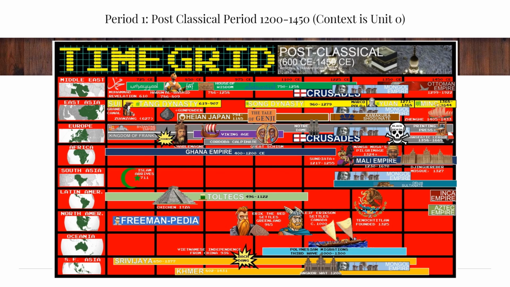But you can see he's got everything divided up by region. So you've got the Middle East, East Asia, Europe, Africa, and so on. He has icons that show when these religions would have emerged. He's got some Viking stuff down here, but you can pretty much see every single bar is a different dynasty or state, kingdom, empire, something like that that existed at that time. So you can see the overlap that occurred, and significant historical figures. And then, of course, we've got the Black Death that is going to cause a major disruption throughout Afro-Eurasia during this time period.